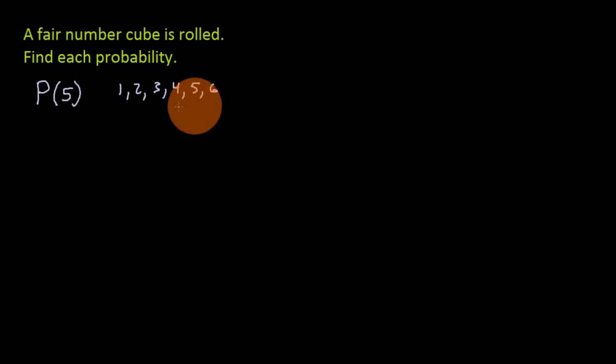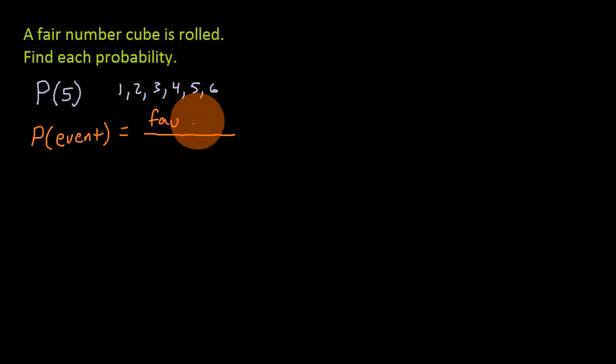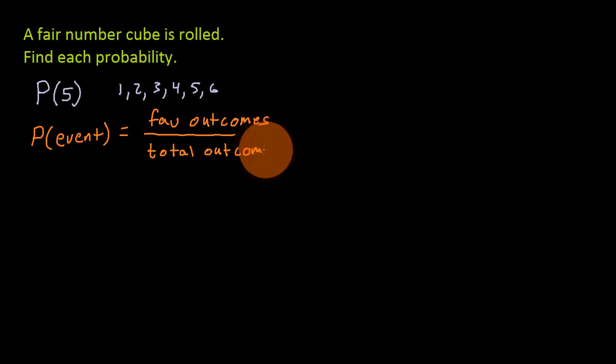Well, before we even start looking through how we can solve this problem, let's just set up our formula. And before I do that, I just want to change colors. And let's just write that as the probability of an event. Okay, so the probability of an event is equal to the number of our favorable outcomes. So I'm just going to write favorable outcomes, or fav outcomes, on top, over the number of possible outcomes, or just let's write total outcomes on bottom. And I can extend this fraction bar a little bit farther.